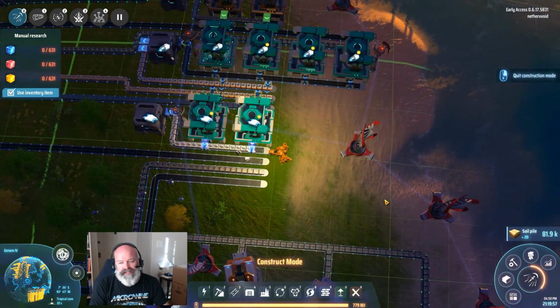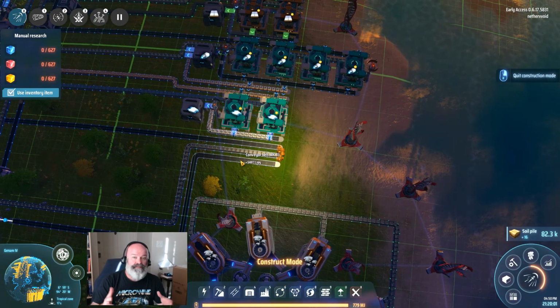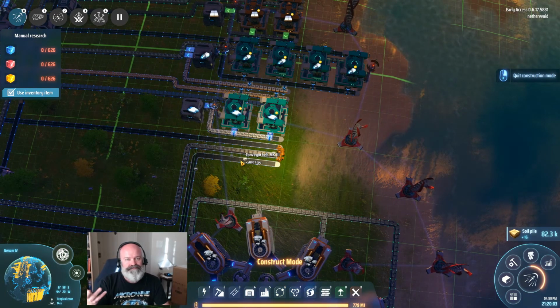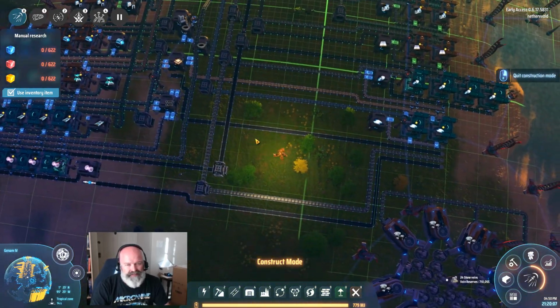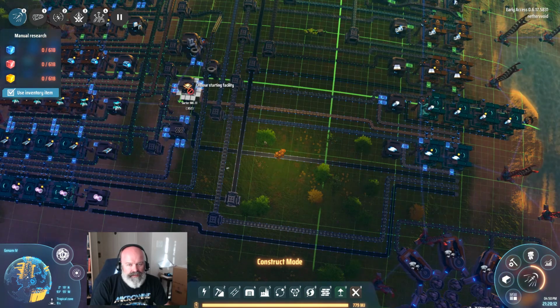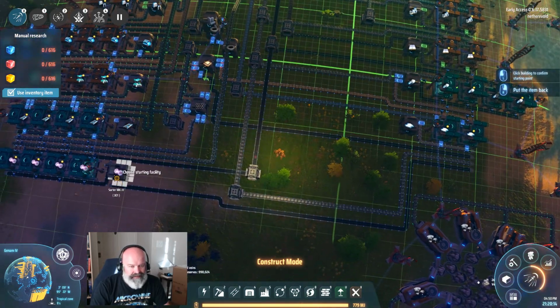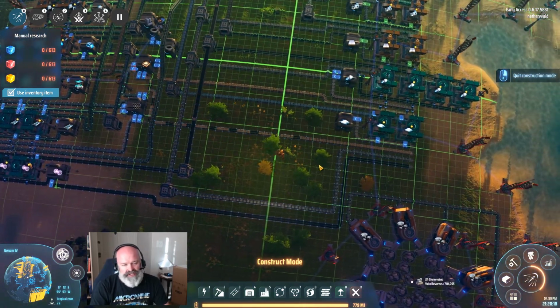Why don't I run the titanium in from the back? Because, again, this is a system we're going to change. Once we get these exact things we're building, we're not going to need this any longer. So there's really no point. I mean, let's get some sorters in here before we run all the way over there. There's really no point in trying to make this all pretty because we're just going to change it, you know?